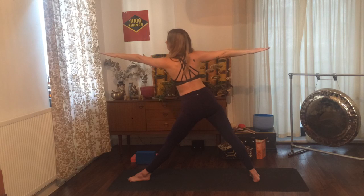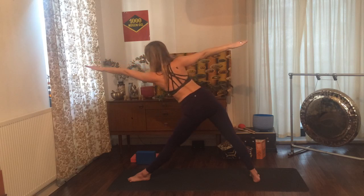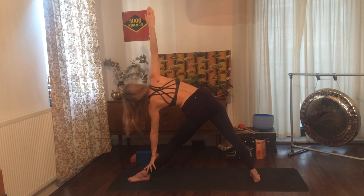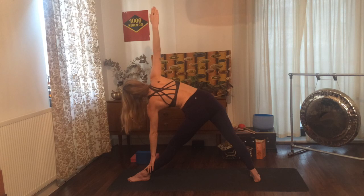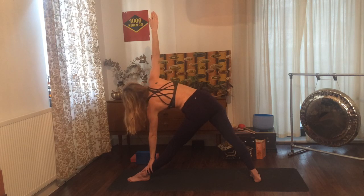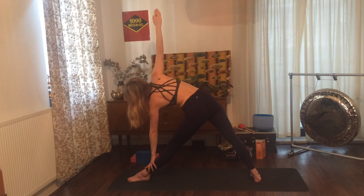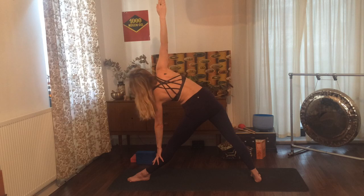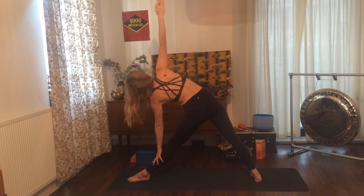As you inhale, reach the left fingertips forward, the right hip flips up and back, and then bring the hand onto the shin or the ankle, reaching right fingertips high towards the ceiling, gazing towards right thumb, or gazing ahead of you. Again, gaze fixed on one point. So if you feel like you're forward bending, the chest is facing the ground, just creep the hand a little bit further up the leg, just to really allow you to stack shoulder above shoulder, hip above hip.